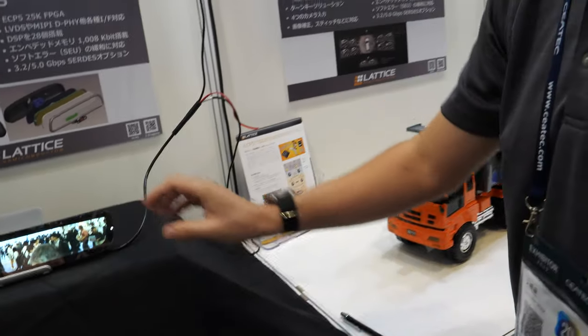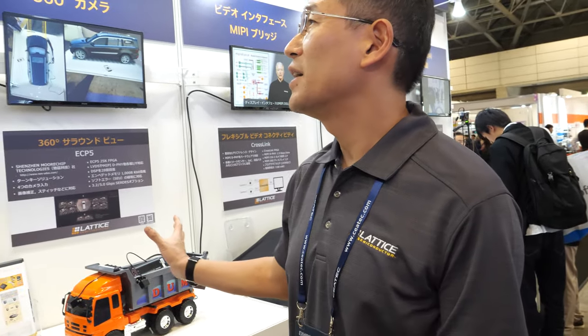Is Lattice Semiconductor an American company? Yes, American company. We have a Japan office — what's happening in Japan? Yes, all of this AI work. We are part of the company. Headquarters and Silicon Valley office, Shanghai office, and Japan office — we all work together to design these solutions. Millions of devices are using our chips worldwide — in cars, consumer products, a wide variety of customers. Thank you very much.